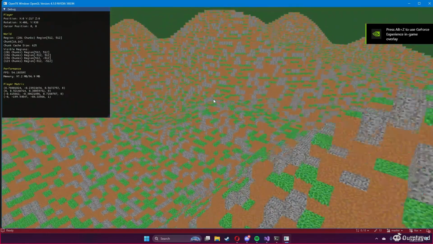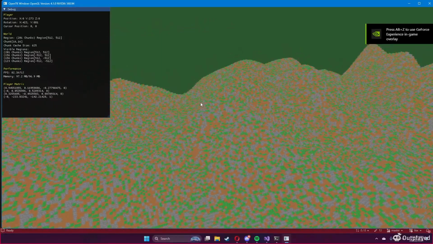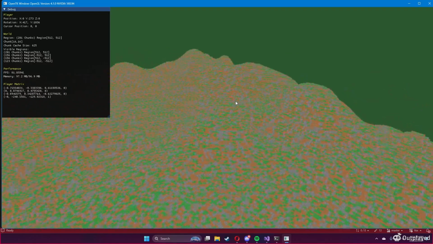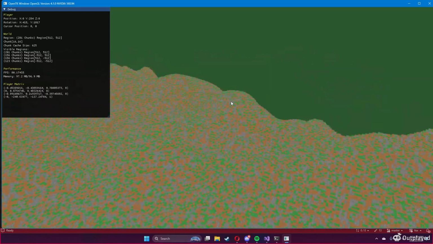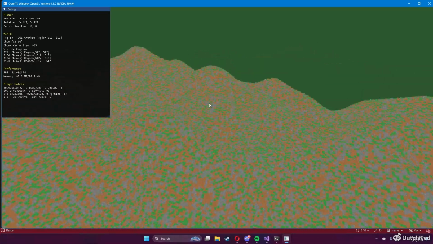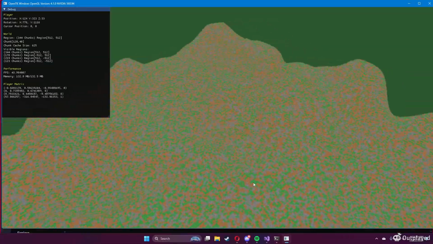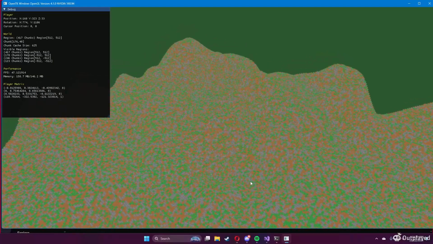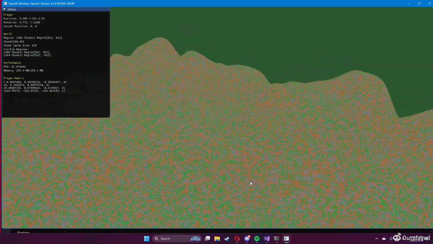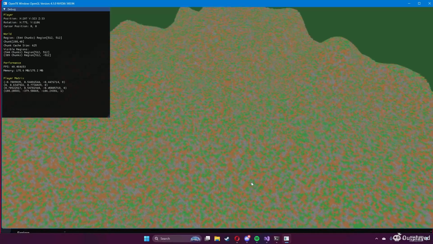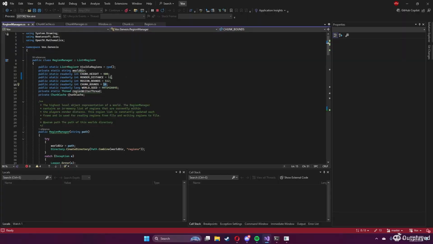All right, and you can see that it does actually okay for a single thread. That might just be because my PC is a pretty decent PC and has a pretty decent graphics processor. But you can see there is definitely a freeze whenever I'm loading new chunks in. Definitely because I am single threading this right now.